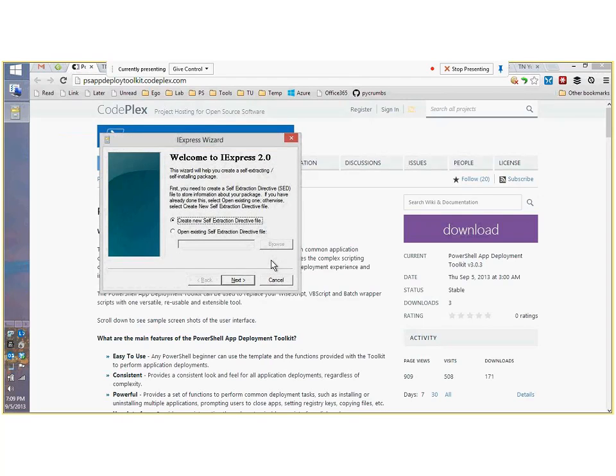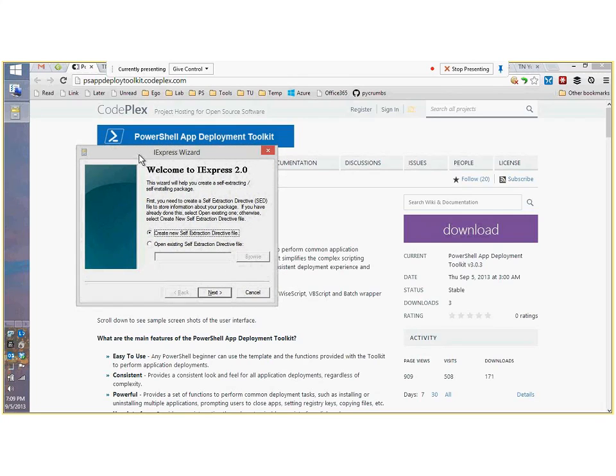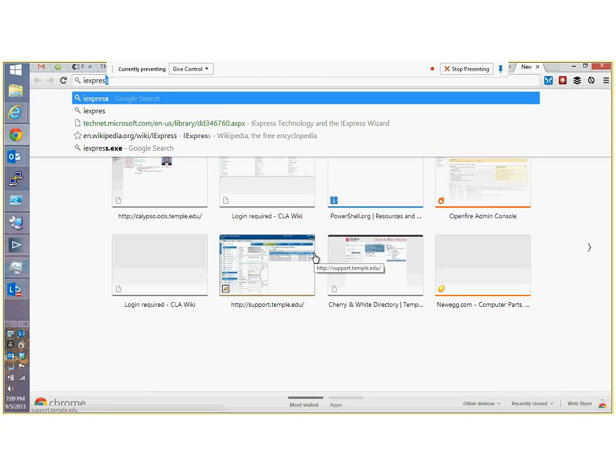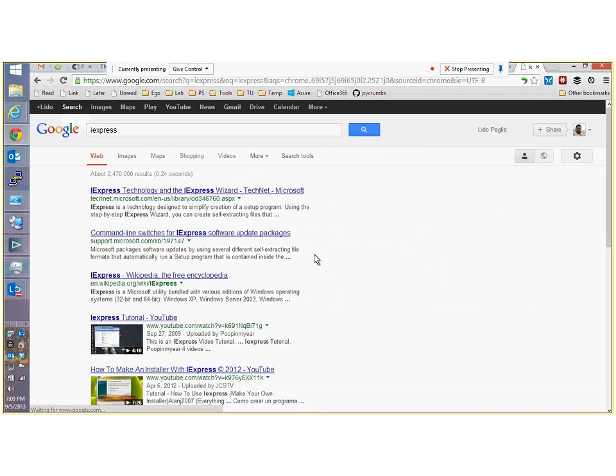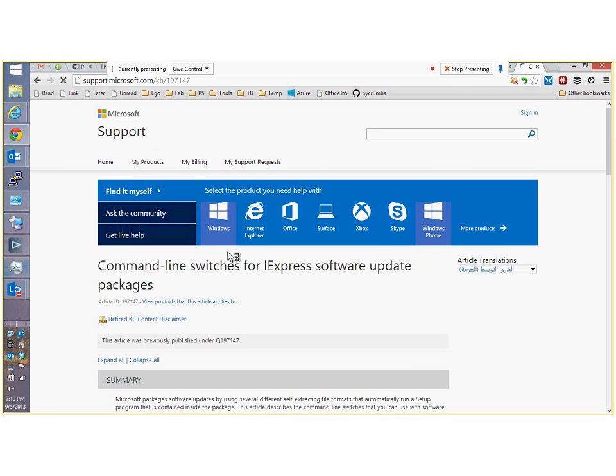It makes a self-extracting zip file where it can actually execute commands on extraction. It's built into Windows 7 and higher.